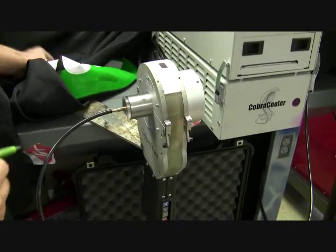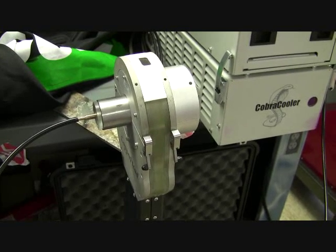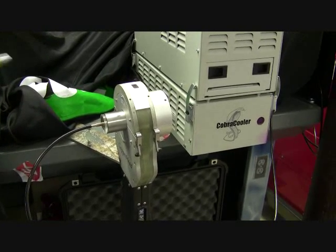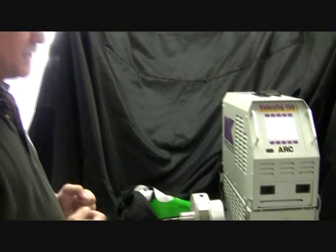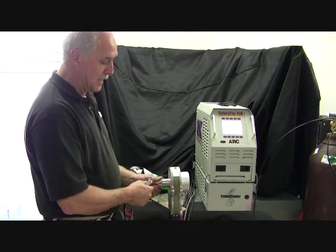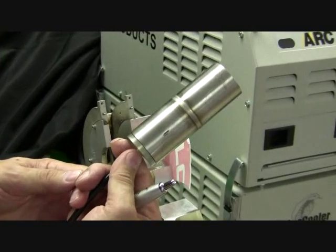The weld is now tailing out. You can see as it flutters a little bit — it's tailing out, the weld current is declining. Then we go to our post-purge — about 15 seconds — so that not only is it purging the hot weld, but it's also keeping the tungsten cool, because tungsten has a high affinity for oxygen. When it's hot, it gathers the oxygen and you deteriorate your tungsten. Now as we've finished, the magic moment is to open the doors on the weld head and see — did we get a perfect weld? Proof's in the pudding — there we go again, another perfect weld.